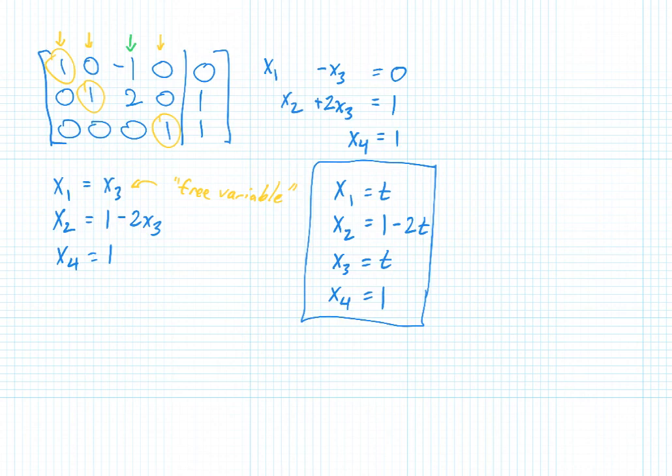Because of the rules for how reduced echelon matrices are defined, you'll always be able to solve for the pivot variables in terms of the non-pivot variables. And so that means that you can set the non-pivot variables to be free variables and solve for the pivot variables in terms of those free variables. And so that's exactly what we did here. That's why we set x3 to be the free variable.